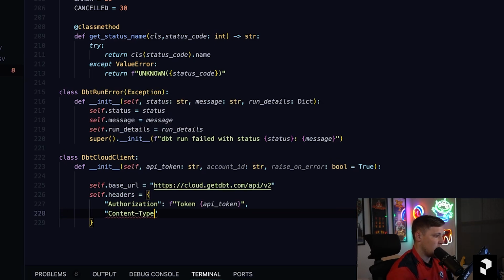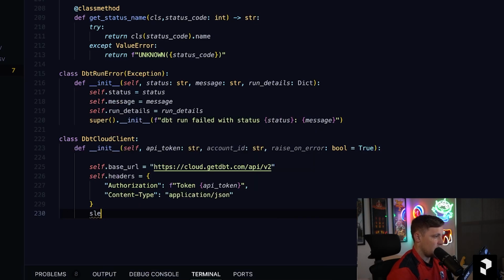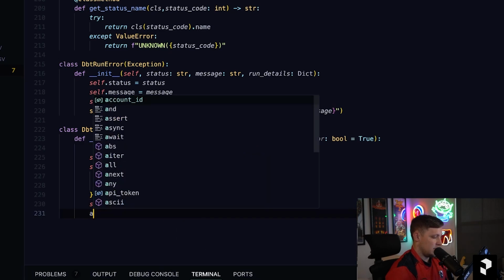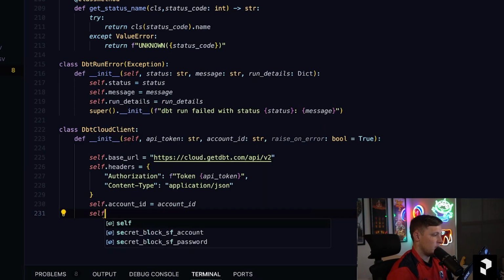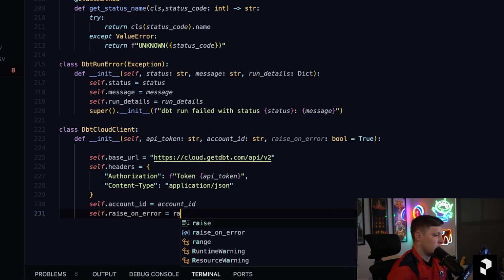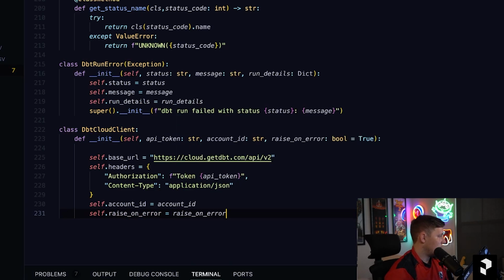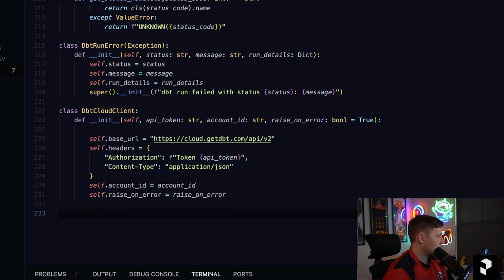So content type, I'm going to send it application JSON. Okay, perfect there. So we'll do self.account ID is equal to account ID, and then self.raise on error is equal to raise on error. Perfect there. All right, so that's our classes there.